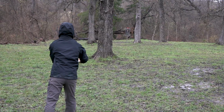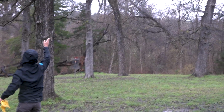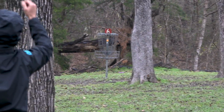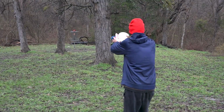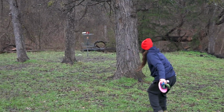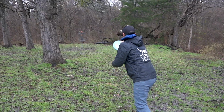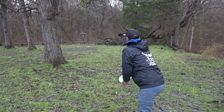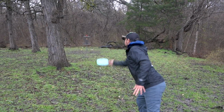I like that sometimes when it's a little muddy like this, it doesn't feel bad to run the basket so aggressively. So you see Miles taking a pretty aggressive run. Same with Emerson. I guess Coda's actually ended up closer than Trevor's. Trevor's been kind of known for that step putt for a little bit now, and he's deadly accurate with it, but you could tell he slipped on that one because it just came out early left.